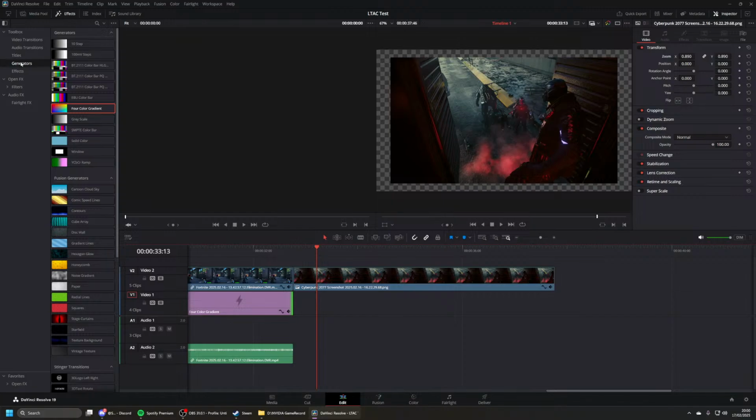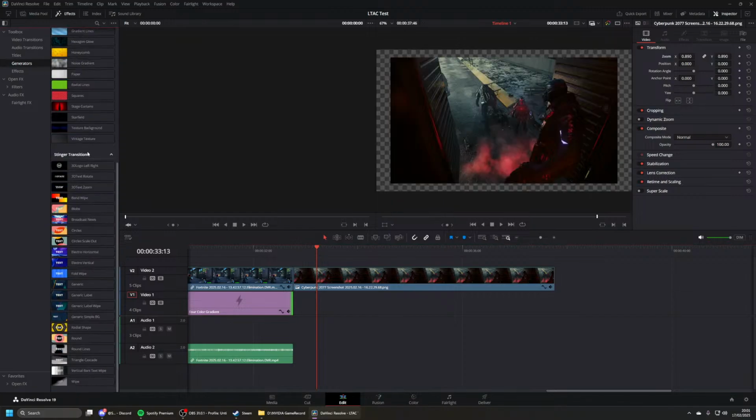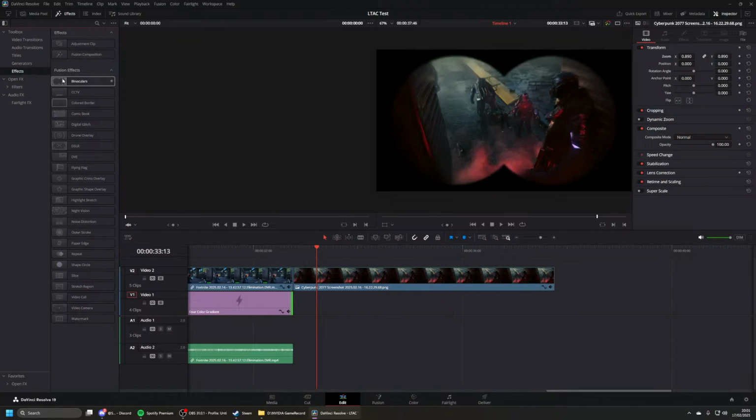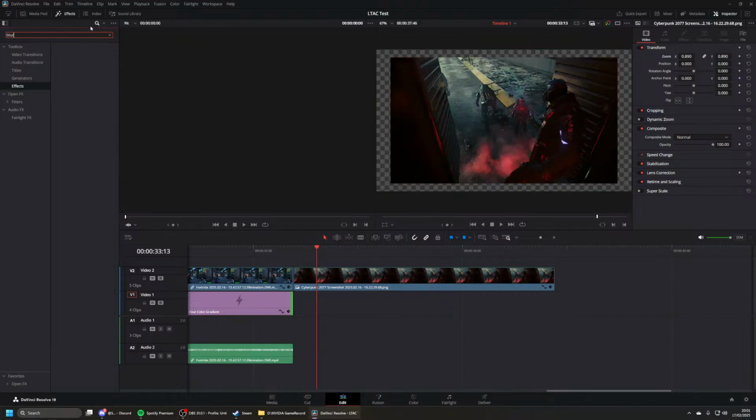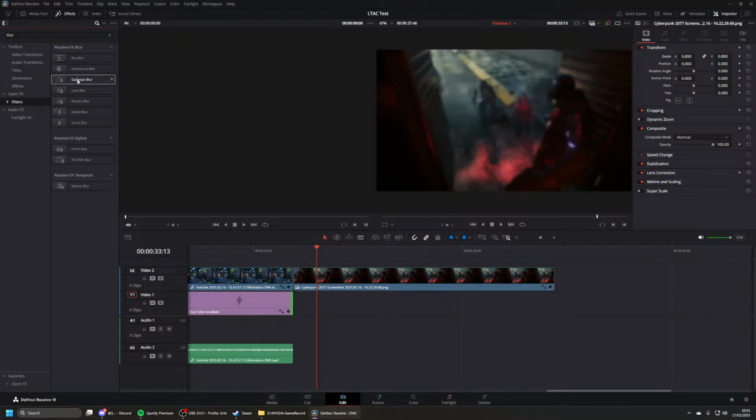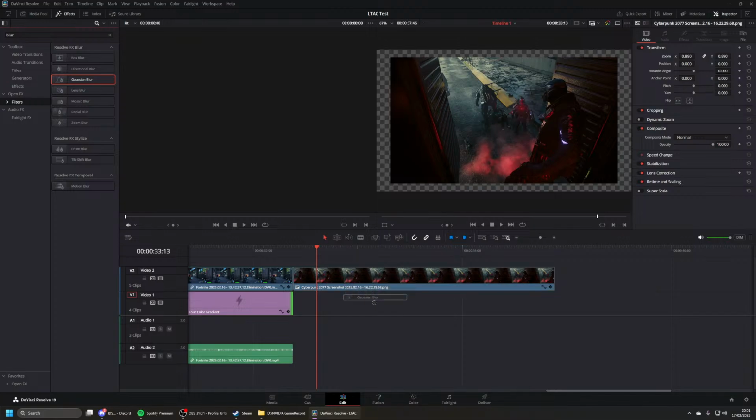So if I go over to generators, I think it is. No, it's not. It's effects. And honestly, just play with this. Where is it? Where's my blur? Where are my blurs? I might be under... oh, it's under filters. Okay, so we can drag a blur. No, I'm doing the wrong thing. It's called a blanking fill. I haven't done this in a while. Often I just find I forget the different things I'm looking for.